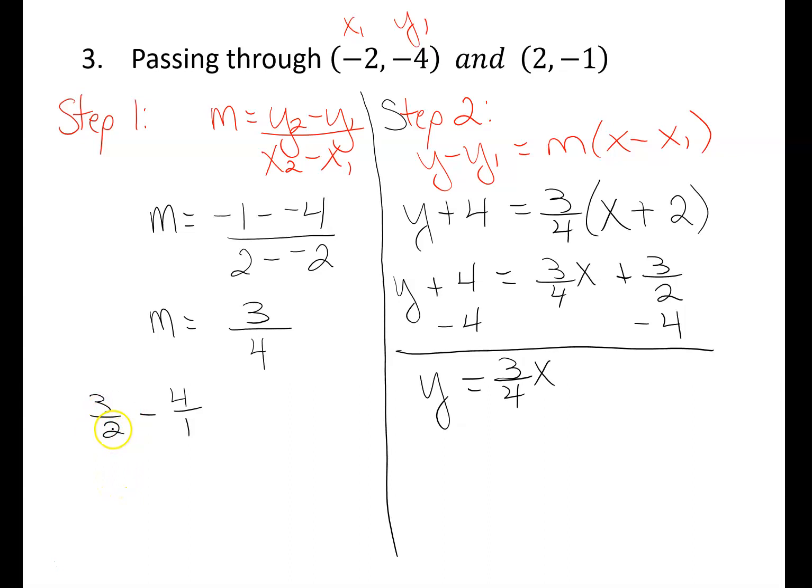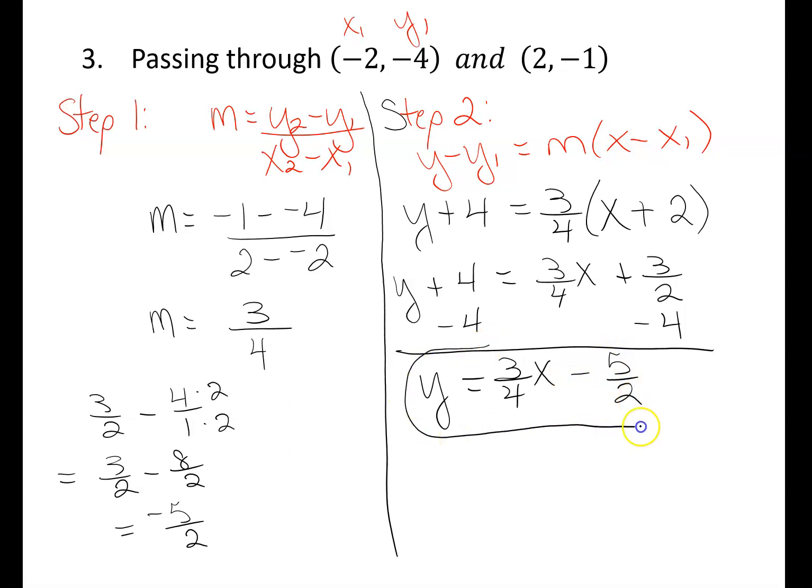I would probably do it by getting a common denominator. My LCD is going to be 2. Then I'm going to multiply by 2 on top and bottom of the second fraction. So now I have 3/2 minus 8/2. Then I can do the operation 3 minus 8 and keep the denominator. So the result is -5/2. And that is the answer. That is the equation in slope-intercept form. Again, for this y-intercept, when you're working with fractions, we want it to be a fraction. We do not want a mixed number. We do not want a decimal there.